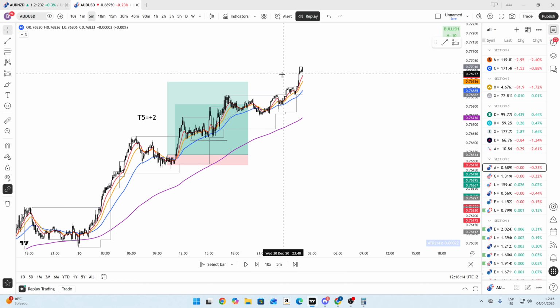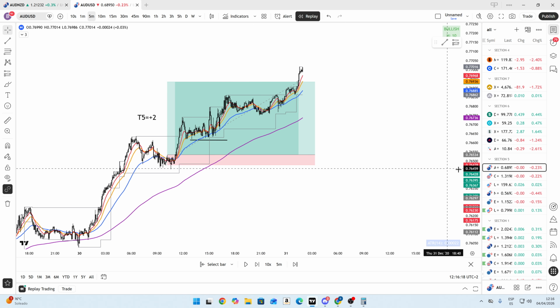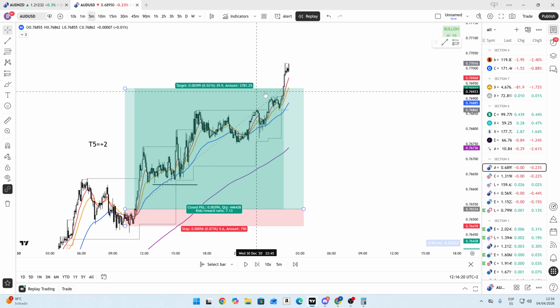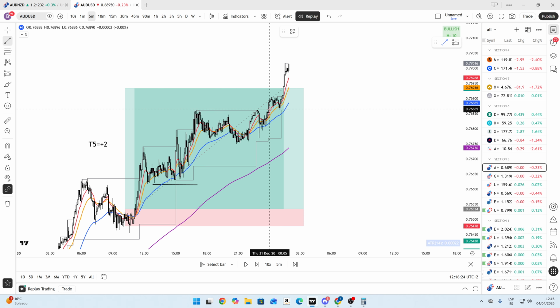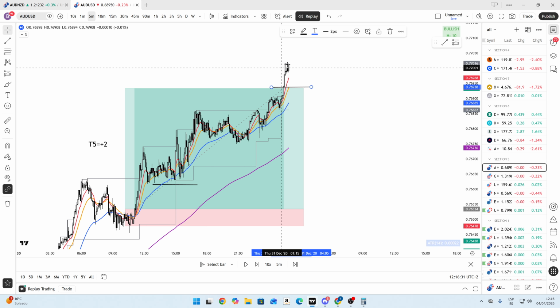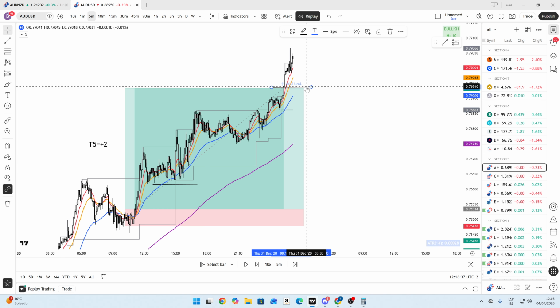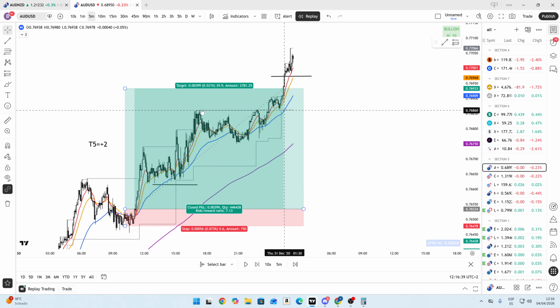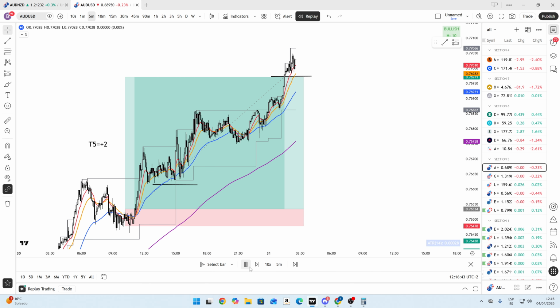Okay, price has been moving up, and right after we got into 7 RR, we didn't pull back at all. So what I will do is make a new area, and I'll be partialing if price gets here. And if it moves above this area, I'll pull it up, and so on. Price has been moving up, so I'll move it right here in this area, and we'll partial at 7.8.